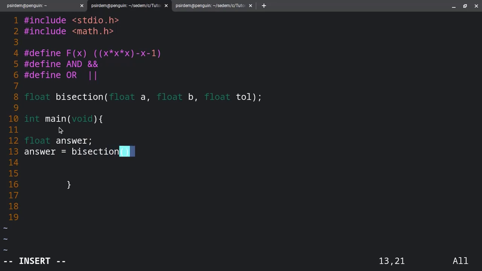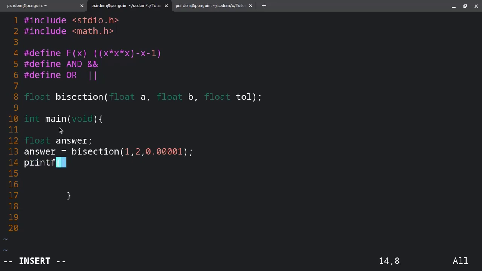And then of what? Then you provide it with a number, let's say interval 1, 2, and then a tolerance of 0.00001 or something. Then you end it, and then in the end we want to printf our answer.